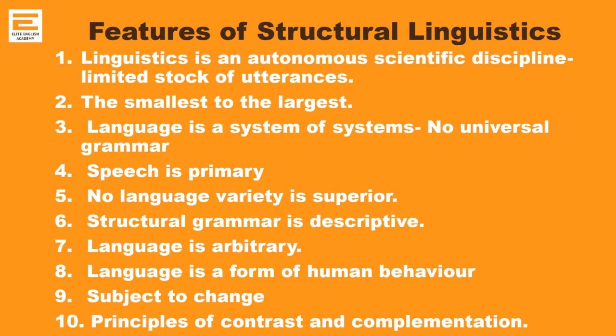So it is a set of habits and conventions, and like any other habit, it will be acquired by the members of a linguistic community. So this is the base of language acquisition. It is a kind of human behavior. Any behavior can be acquired by repeated behavior. So a child is brought up in an environment, that's why the child is able to pick up the language.